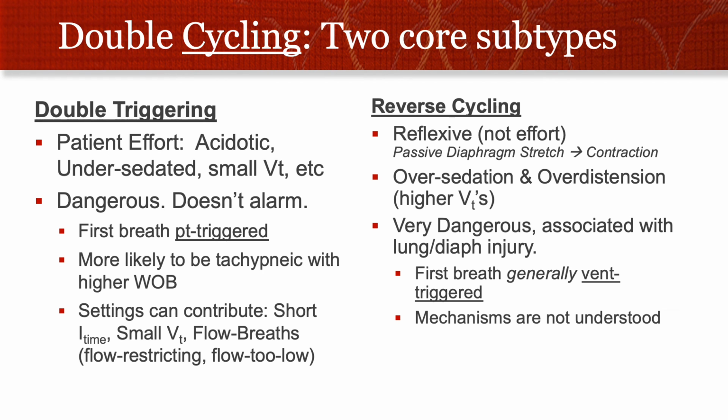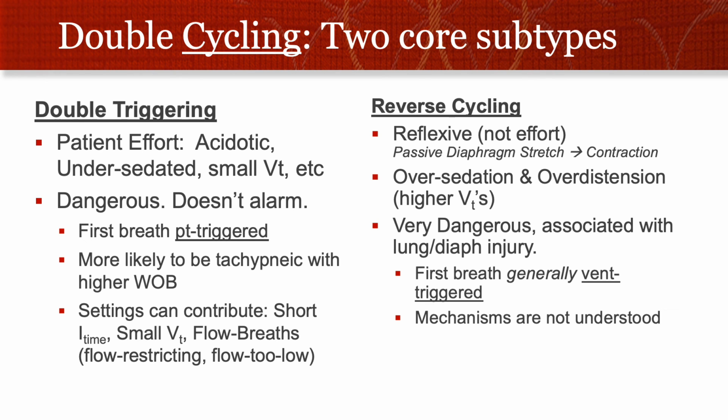need to be. The vent settings that can contribute to this are all the guppy style of breathing we can do in modern day mechanical ventilation. Tiny breaths given very quickly with a high respiratory rate, short inspiratory times, small tidal volumes, and then flow breaths that really limit the patient's ability to get a big tidal volume with a low tidal volume being picked by you.